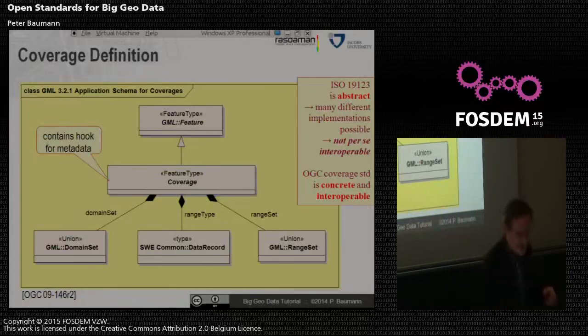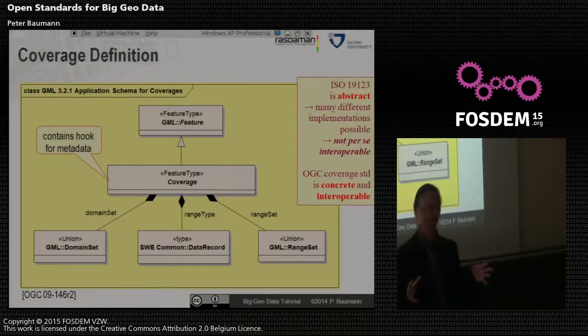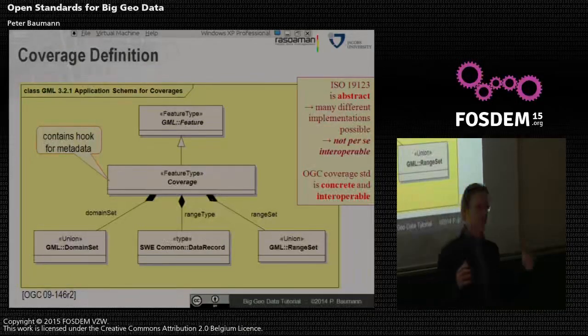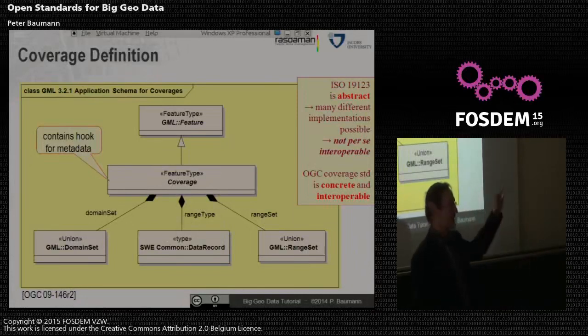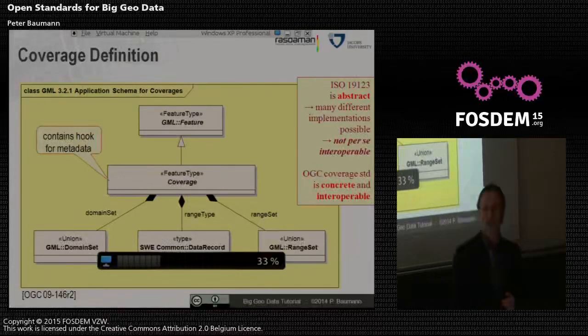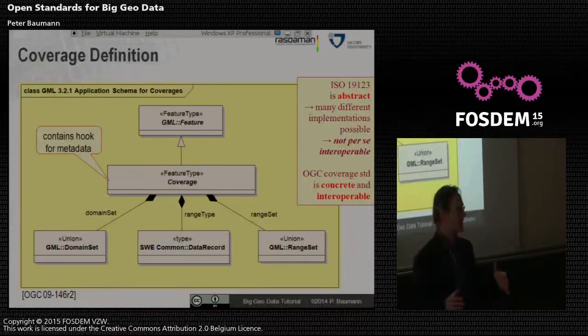I would like to contrast this to the definition of ISO 19123. Some of you may know that one. It's the mother of the coverage definitions in ISO, but it's an abstract model. So if somebody says to you, I'm compliant with ISO 19123, and therefore I'm interoperable, wrong. This is so abstract that you can have many implementations, and there are many implementations out there that are definitely not interoperable.